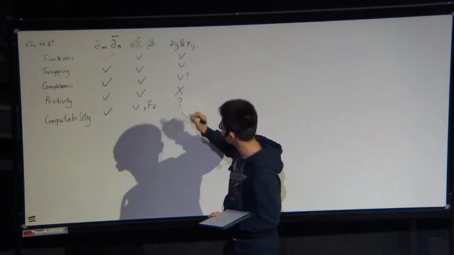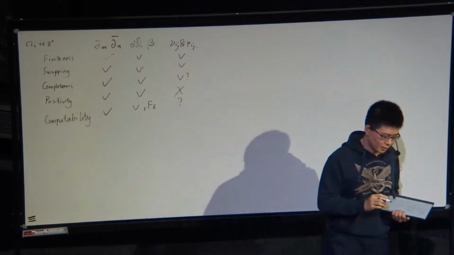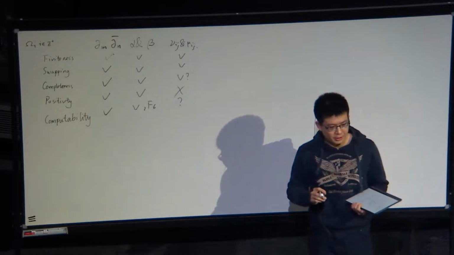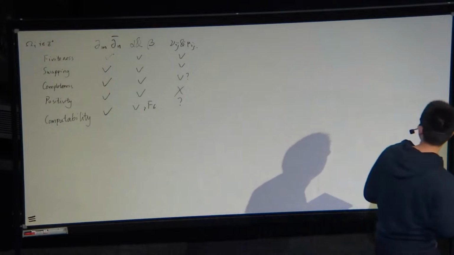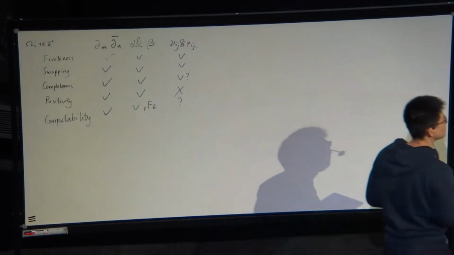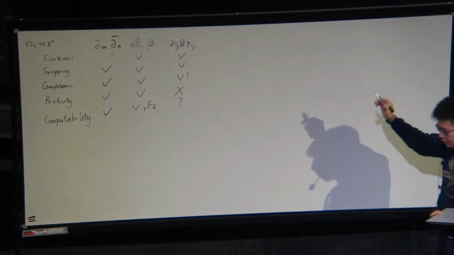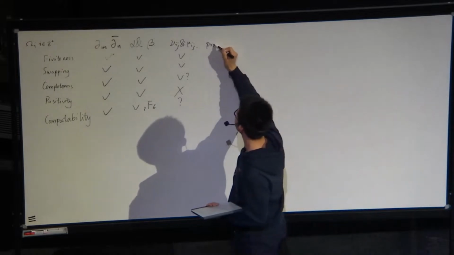Computability is a question mark. To the best of my knowledge, the best way to compute it is through direct integration, which is not efficient enough. Considering this point, there is another set of functionals that is believed to satisfy all these 5 conditions in higher dimensions. That is called the product functional.